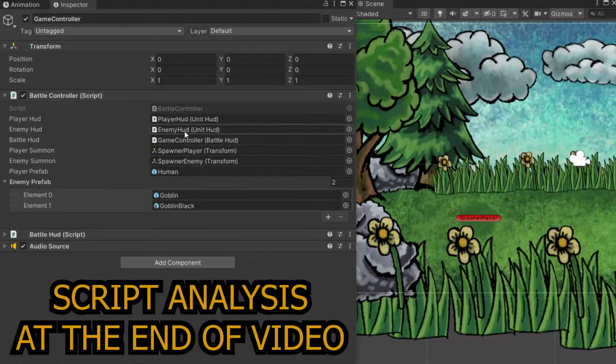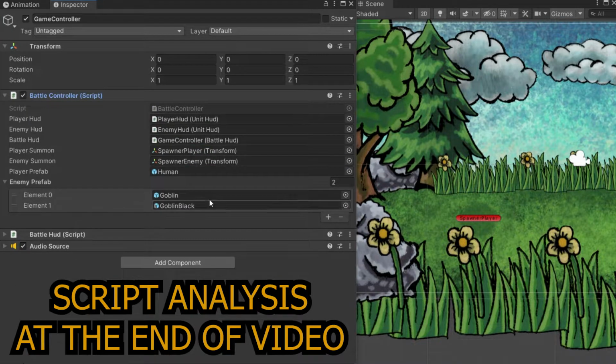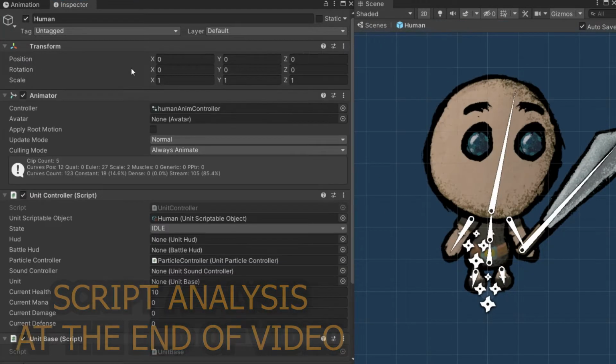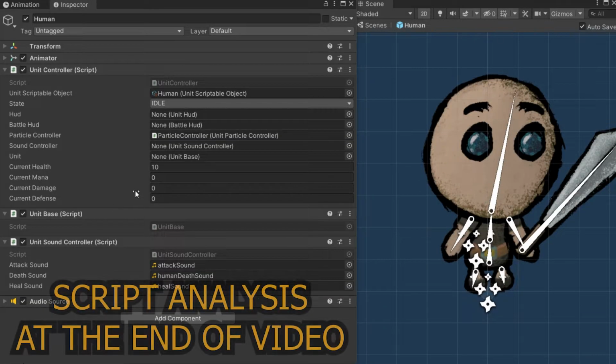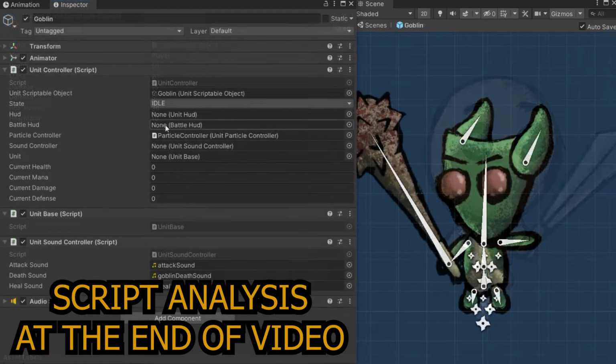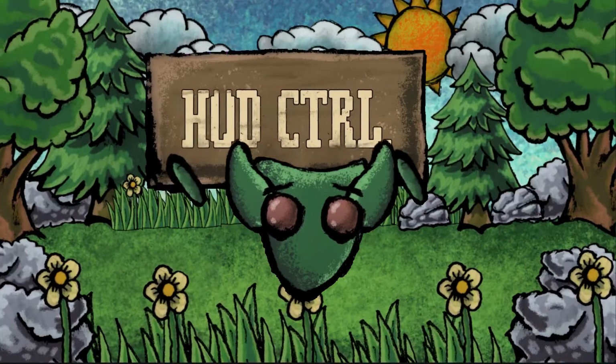Starting off with the core of the game, we'll create a game object that will be responsible for handling most of the battle logic, like setting up the fight and handling turn-based system. Next, I'd recommend creating a separate script that will handle all the unit interactions and attributes. Also, to make creating more units simpler, I'd use scriptable objects for all the common attributes a unit could have, such as health, mana, and attack.